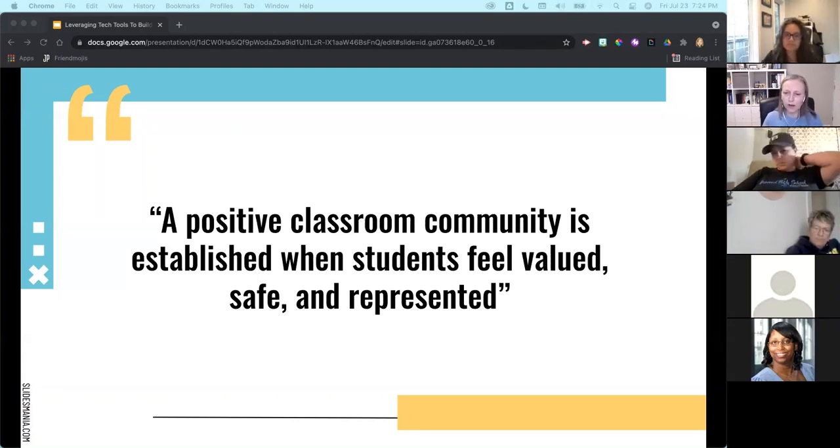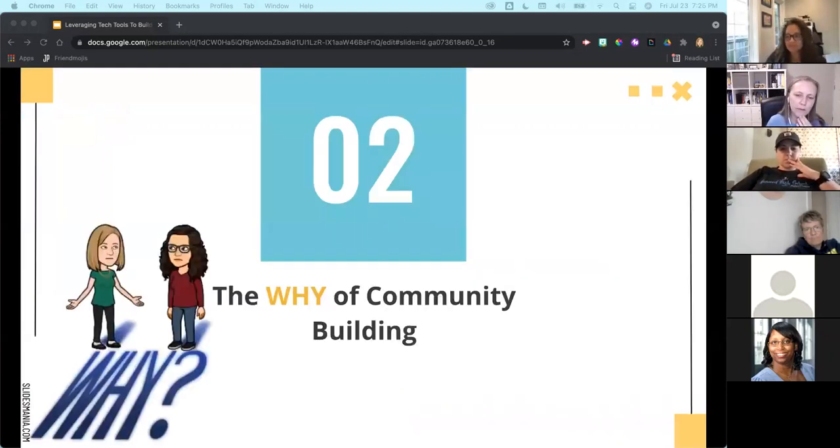So what works for one might not work for others, and that's okay. It's really important to reflect on what your strengths are, what you bring to the classroom, and build from there. So some of the things might not work for you, and then some others might. So we just want to put that out there before we dive into some specific examples. Mm-hmm. And next up, we're going to share the why of community building.